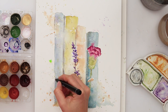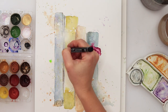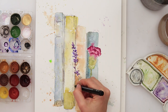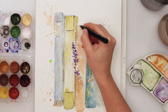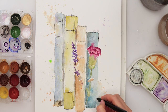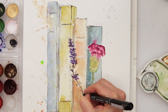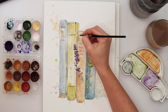Now we're going to start our inking. When we do the ink it will all come together. I'm not trying to make one straight line — I'm just making those lines sketchy and broken. I like it better that way; when the lines are too perfect it doesn't look loose. So I'm just sketching with my lines making them broken — this is number 03 from Etcher. For the flowers I wasn't trying to go around only the painted petals but rather drew some petals also in the parts where there is no paint.